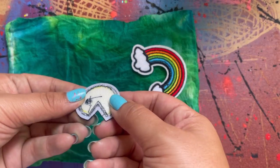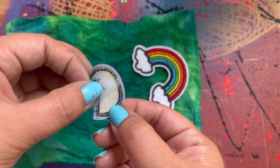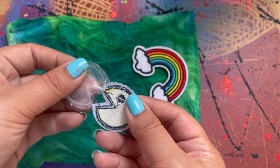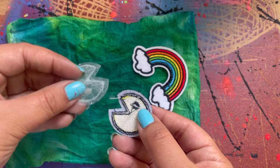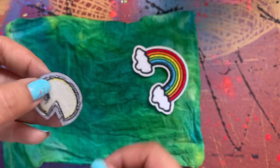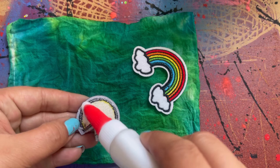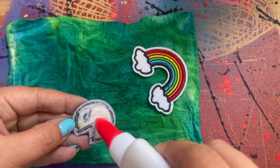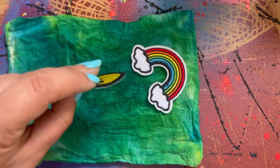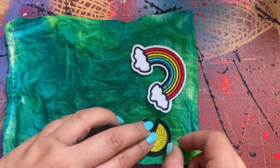Okay, so if you do not have an iron and you want to just glue them on, you're gonna take the clear piece off of here. If you're using the iron, keep the clear piece on. This is what's gonna fuse it. It's kind of like a piece of glue you melt. If you don't though, go ahead and peel that clear piece off. I'm gonna show you how I do this one. And I'm gonna put glue all over this, like that, and then stick it on. So I guess I'll put this one over here.